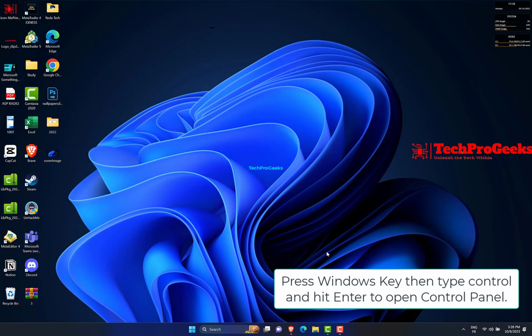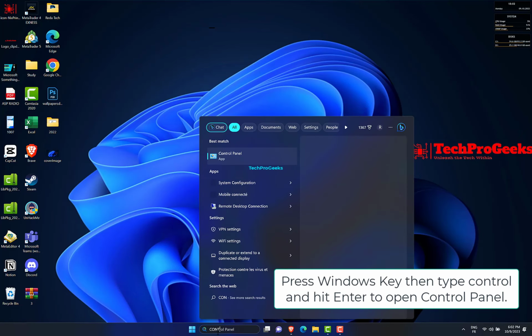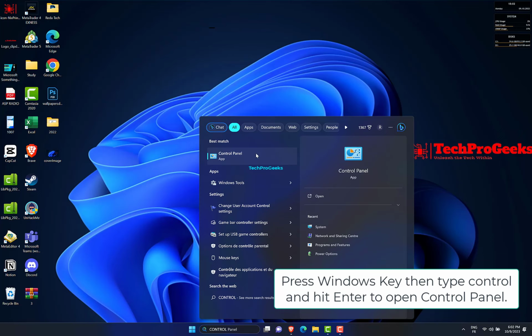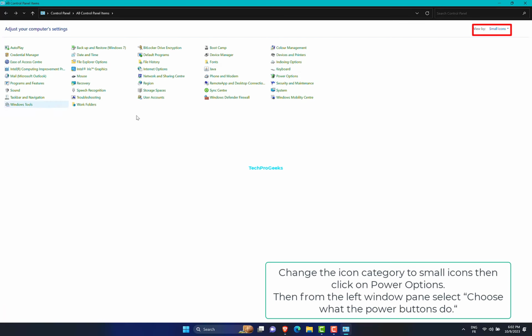Press Windows key, then type Control and hit Enter to open Control Panel. Change the icon category to Small Icons, then click on Power Options. Then from the left window pane, select Choose what the power buttons do.